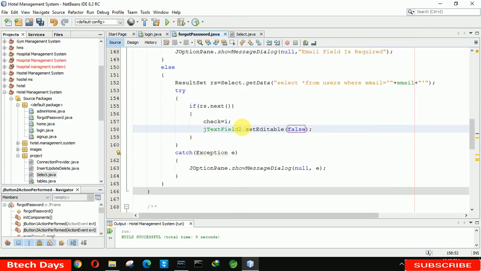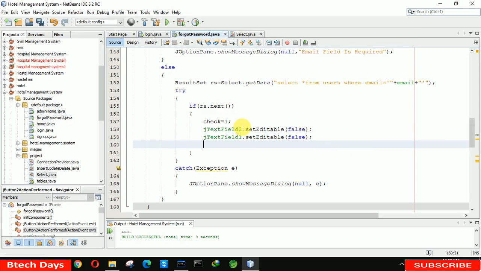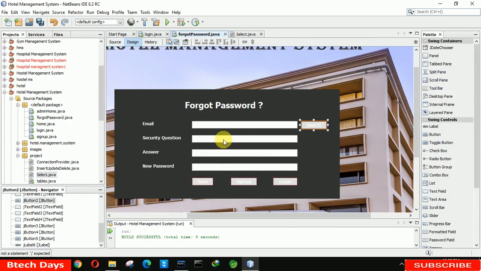Okay, and we also make jTextField1.setEditable false. Okay, and after that we have to set some value to jTextField1, sorry, 2, right? I think this one is our jTextField2.